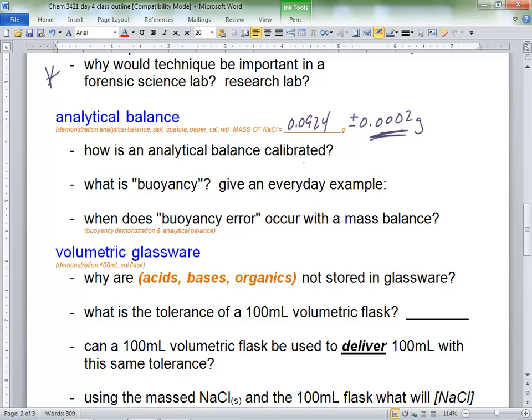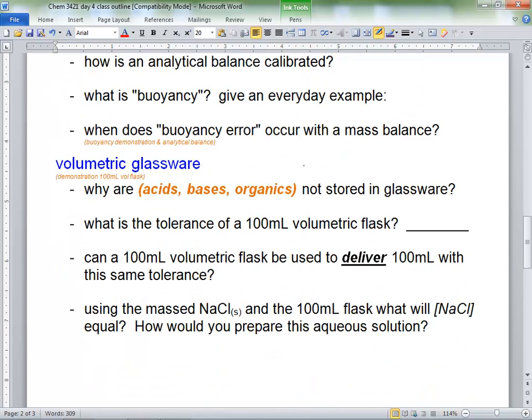So if you want to measure the mass of something, buoyancy can really mess you over. But if you're measuring a solid that has the same volume pretty much all the time, there's no buoyancy error. Buoyancy really has to do with the density of what you're measuring. It can't change on you, so you only see that effect when you start trying to measure the mass of a volume of gas. That's what buoyancy is. Don't mess with density.